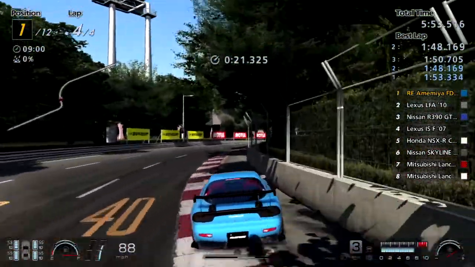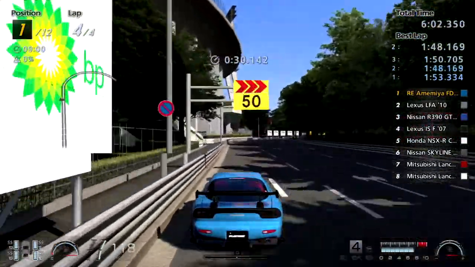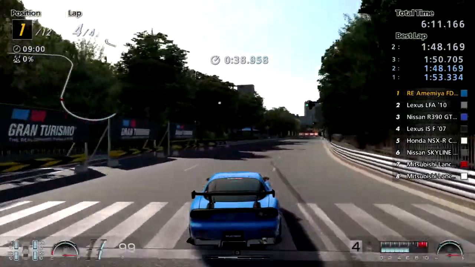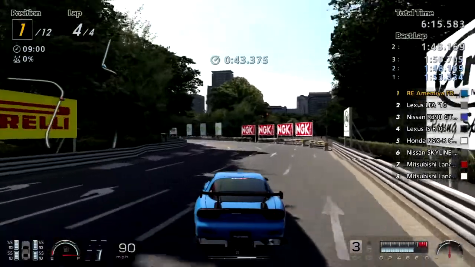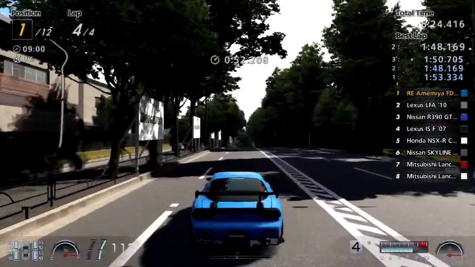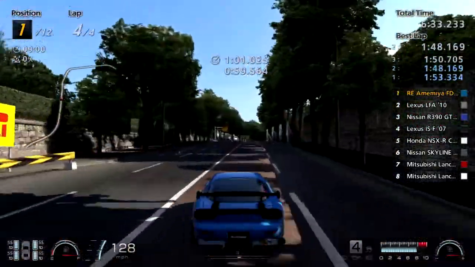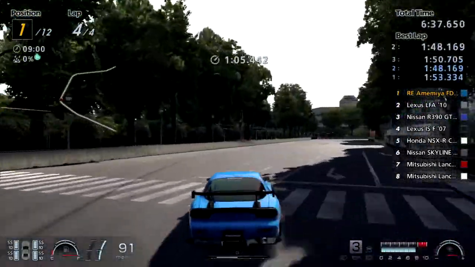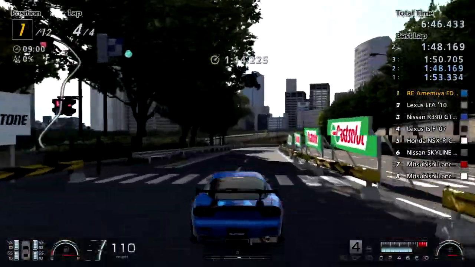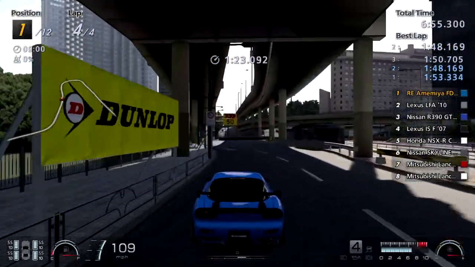We have a huge lead over the LFA. Another code brown moment. I feel like this car doesn't really like the curbs too much. And again, this is probably one of the best cars I've driven in this game, easily. I keep looking back, trying to look for the Lexus, and he is nowhere to be found. Whoops. Almost 15 seconds ahead. Pulling out the can of whoop-ass on the entire field at this time.